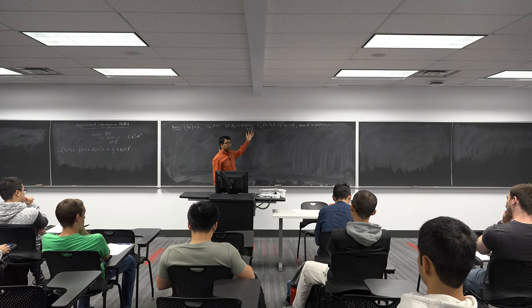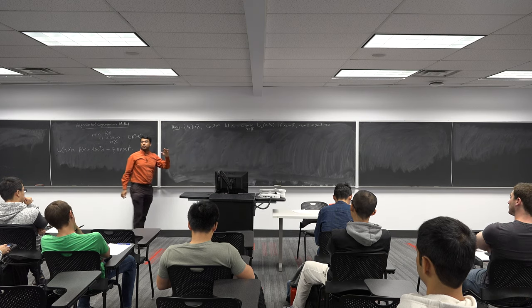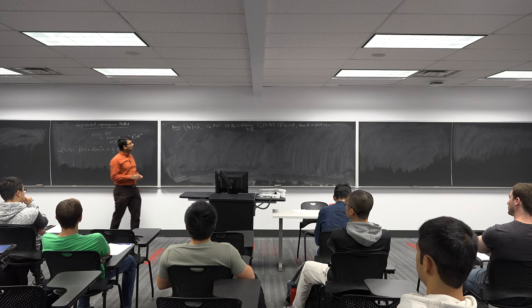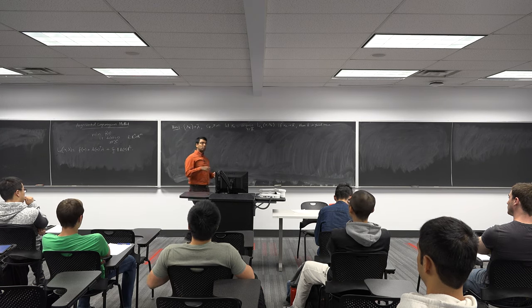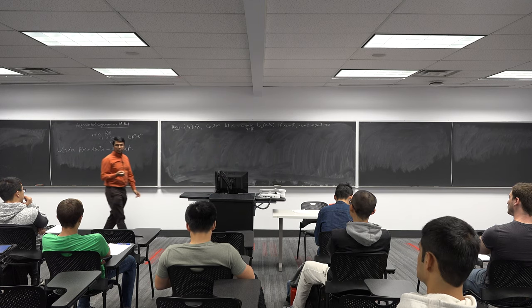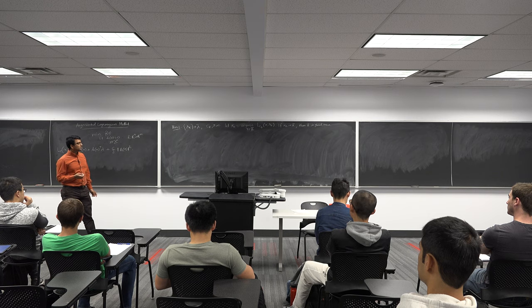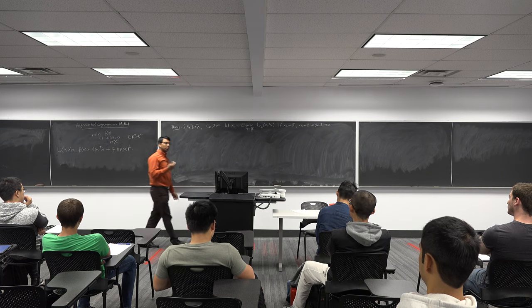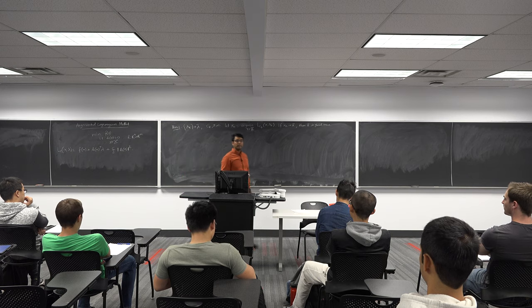Remember that any method, in order to compute argmin, you have to run the algorithm for an infinite amount of time. Right, because in finite time you can't really converge to the argmin, but you will get close to it. Okay? And how do you know that you are close to the argmin in an optimization problem, in a convex optimization problem, let's say? How do you know that you are very close to the minimum?